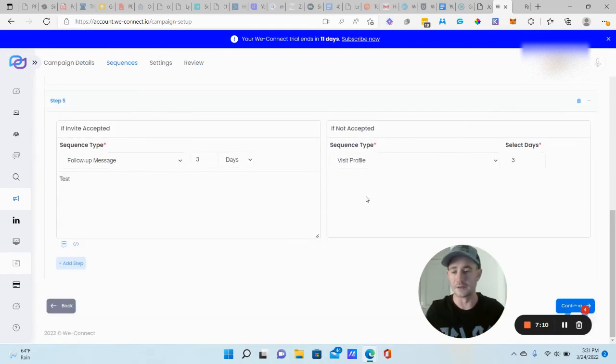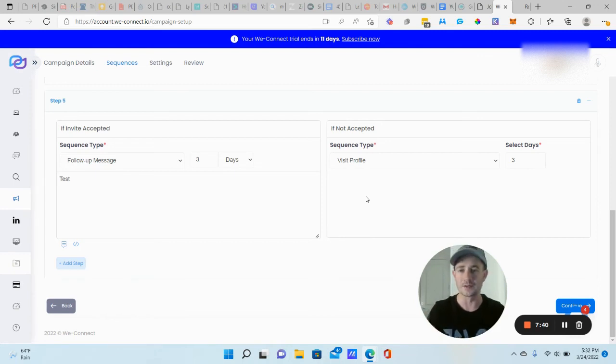And here's the power of this, guys. The way it used to be was we'd have to wait for people to respond to our messages to really do anything. Again, you could create a separate campaign, but it's really hard to coordinate that. Now it's all together in one campaign. So if they've accepted your connection request but they haven't responded to your messages, you can still be active on their profile to stay top of mind.